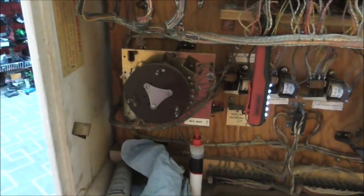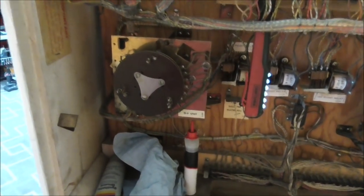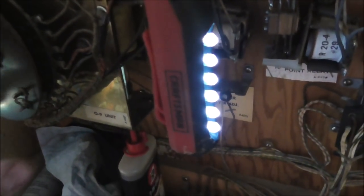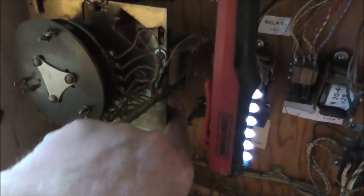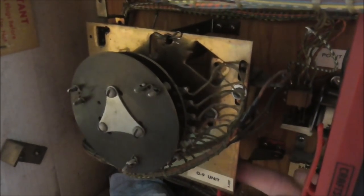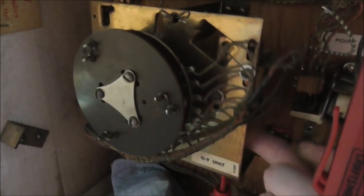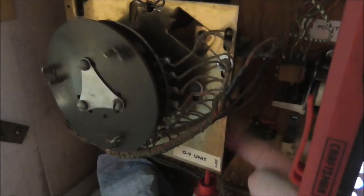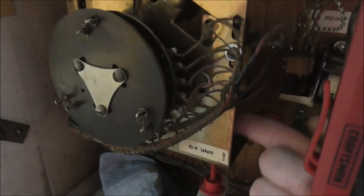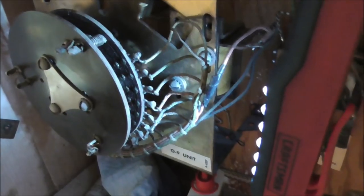So now we got this one. Look at that one, how pretty it looks. Look at this one, ugh, disgusting. So this one's gonna be simpler though, because there's only one coil on it. So it's a 0-9 unit. All it does is just spin around over and over and over again. It just keeps going in one direction. So really all we've got to do is clean those rivets under there that are all dark and dirty, that aren't shiny like the other one, right?